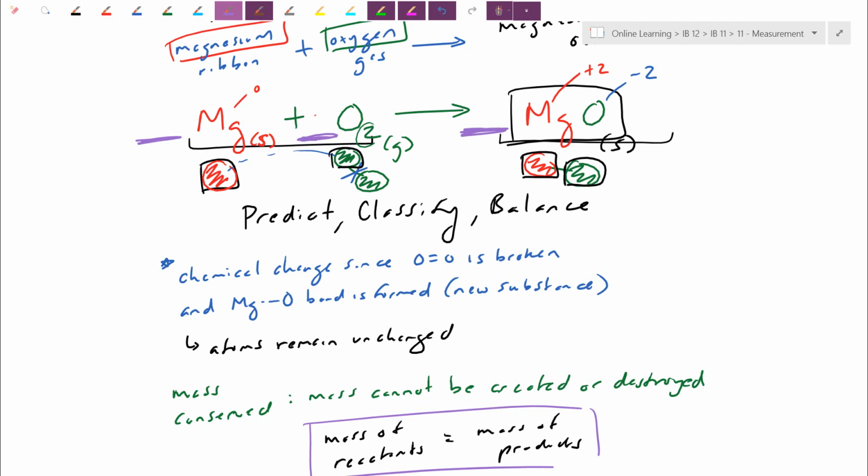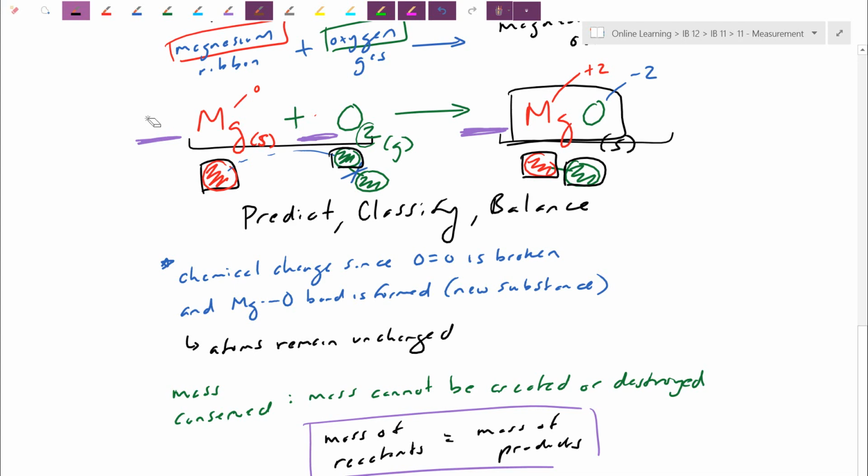Now, there is no one right way of doing balancing. You're going to find that the more practice you get, the better you'll be. There are some hints, however. Some things I'm going to look at here is I'm going to leave the elements till the end, because if later on I come back and I change the number of elements, that only affects that one element. It doesn't affect two elements at a time. So that's one hint for yourself. Leave the elements to the end.